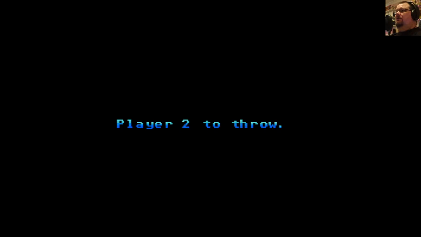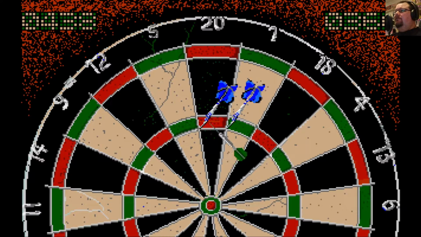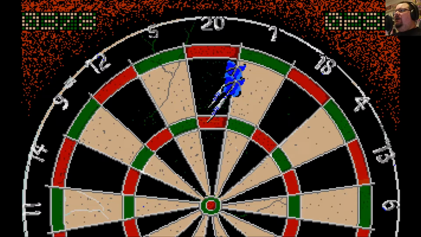Okay. I don't know how many sets you play in a game of darts. Best of three, presumably. I kind of wish it gave the names rather than just saying player one and player two. That would have made it feel a bit more competitive, like you're actually playing against someone else. This is a little bit dry otherwise. You should say Pete to throw, or Stephen Donaldson to throw, or whatever his name was. Because if it showed his name when he was throwing, I might be able to remember what his name actually is.